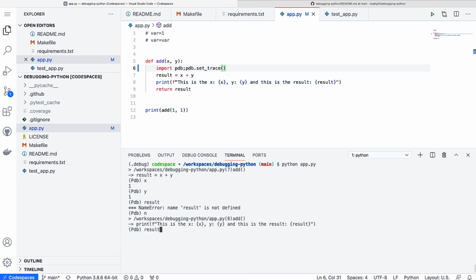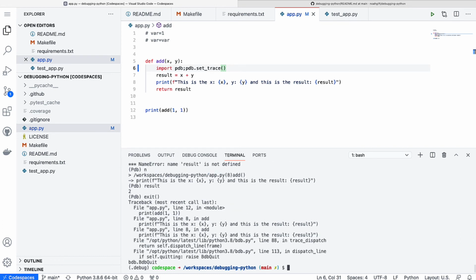And you can even do up arrow, so you don't have to type as much. Result, okay, things look like they're working well. I don't need to debug anymore. And then you can just type exit. So again, what's powerful about this is that this is the ultimate weapon. If you're stuck, go in, use the Python debugger, and that might just get you out of a problem.